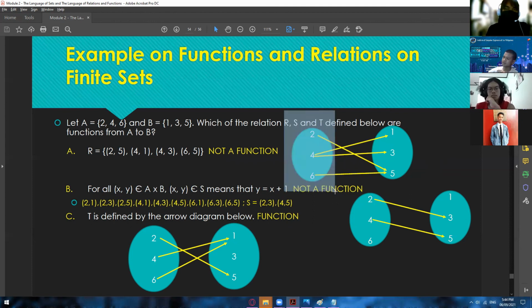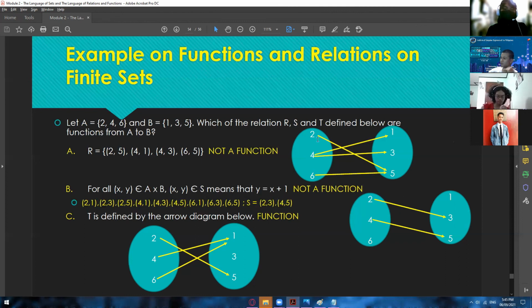To make it simple, let's have this example. Let's say that the first column is you, and the second column is your grade. The 2 has a grade of 5, so let's say that it's 90, and this student has two grades, wherein he has a grade of 1 and 3, and it is not a function anymore, since there is no way that you're going to have two grades. As a student you must only have one grade. Another example: if you're a Catholic, if you're not a Muslim, let's say that this is you, and then you must only have one partner.